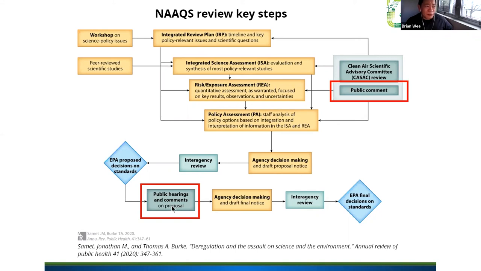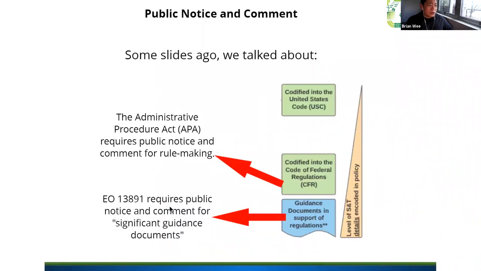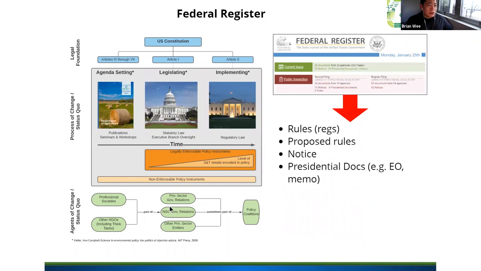So as interested members of the public, even if we are not part of this workflow, if we're not federal employees tasked to work on these issues, there are opportunities for us, and also if you are a member of a scientific society, which is what I'm going to go to next, to inject opinions and feedback into these proposals by agencies. So that's where the science can get incorporated. And again, we're going to look at this just very quickly. Okay, remember this line.